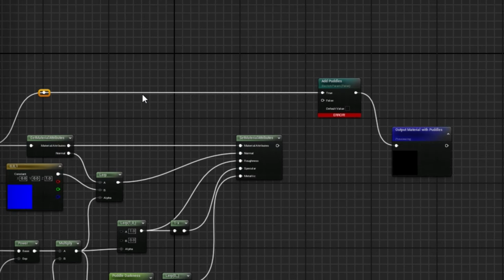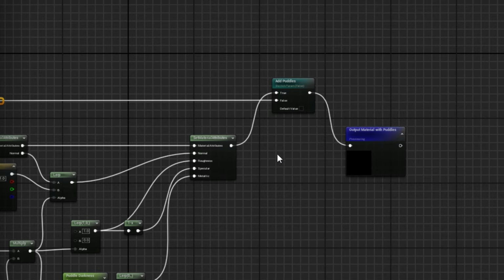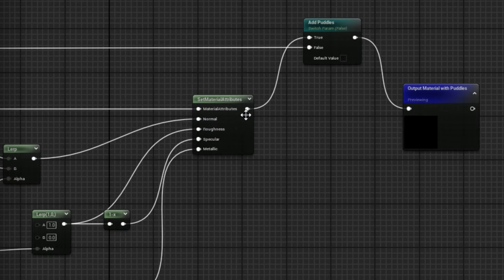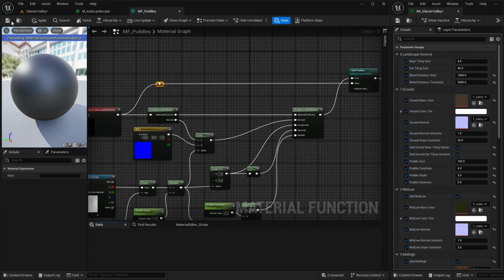So, sorry, that's the false path. So false and true from here. So you get that switch here with Add Puddles, true from our set material attributes and false coming from the input. Click on save.